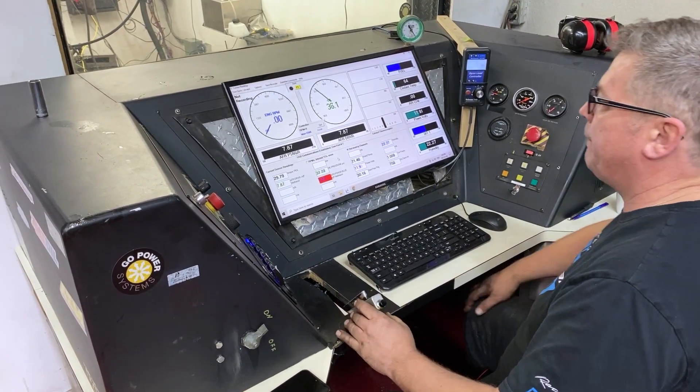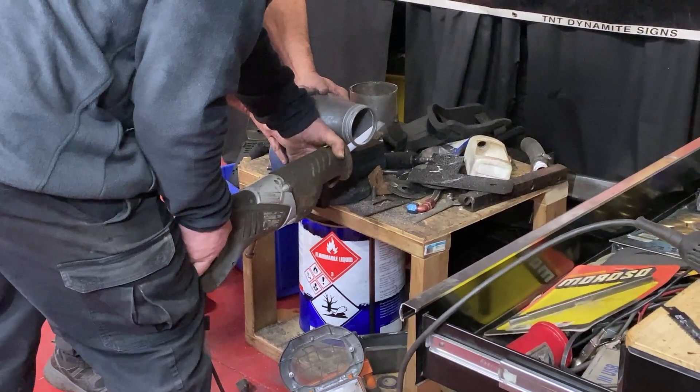As soon as I give it any load it just totally dies. We noticed when we went to start it for the second pass it was a little bit lazy to get started, which they haven't been having at home. They wanted to bring it here and put it under some duress, and we're finding a few things. Made a couple of jetting changes, but the turbo housing was just a little bit crooked. This is the place to make adjustments — you don't want to show up at the pulling track and have the thing not run and be scrambling at the last second.